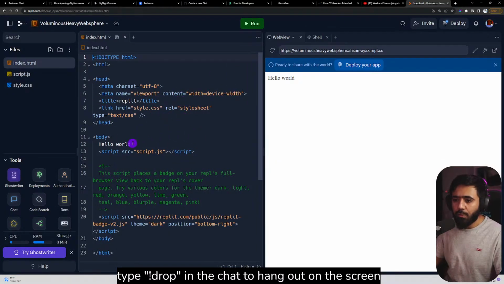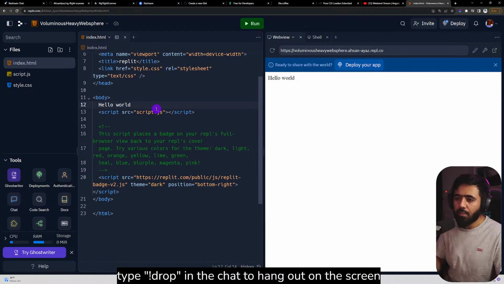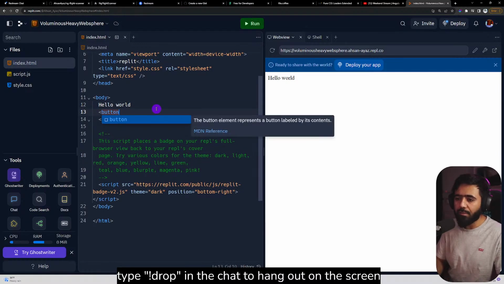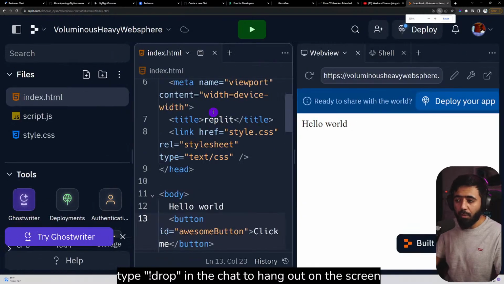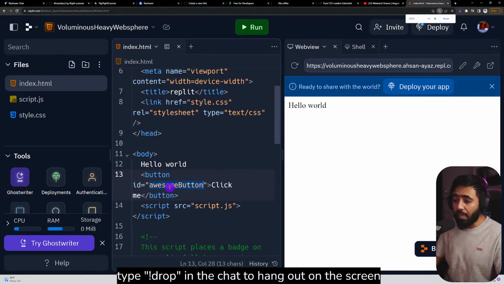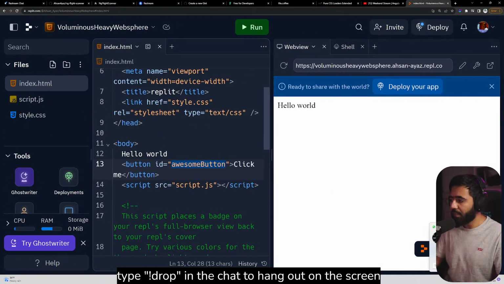We're going to assume that we have a button. Let's say about hello world, we have a button that says click me. Let's give this an ID. We can call this awesomeButton with a capital B, because the ID should always be camel case. Now that we have this ID and this button, let's add a click handler.